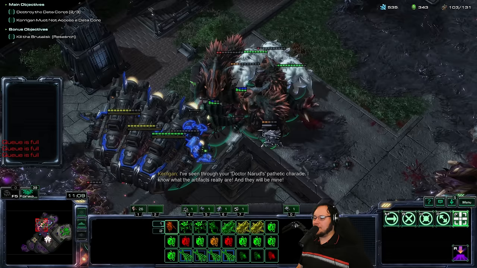Yeah, we just walk over here. We don't even care. Okay, we are going to lose this one, but the unit should pop out. Yep, and then we just click on that.